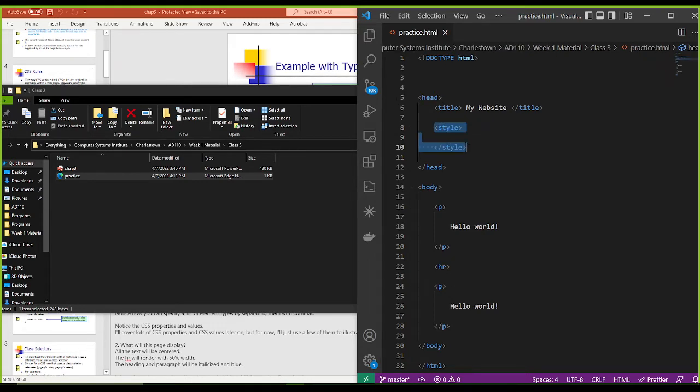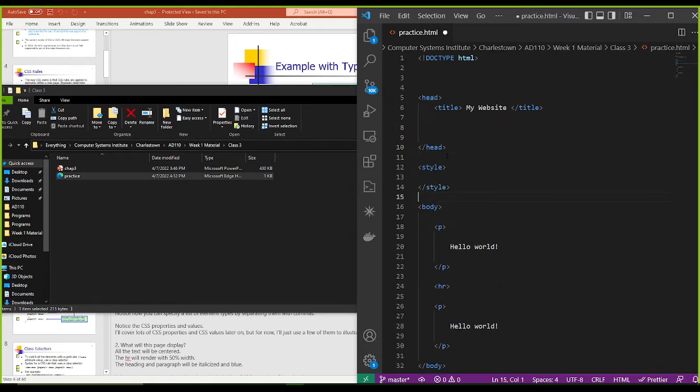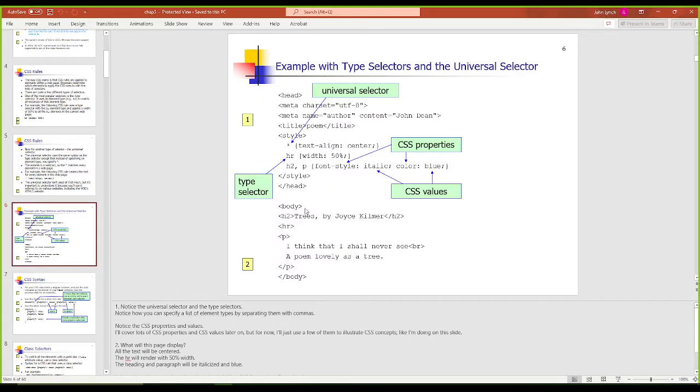You can also, this is why last time we talked about how forgiving HTML is, put it here as well, but it's good practice, if you're troubleshooting code together with me or with other students, to keep it at the top and in the same area so we can see it.